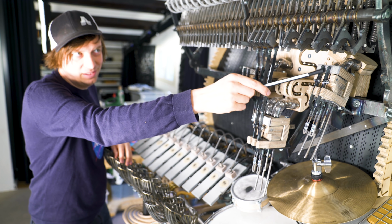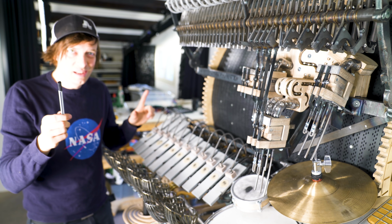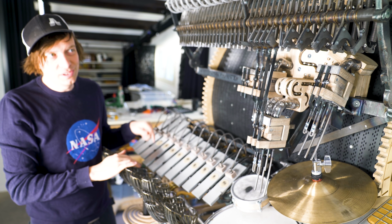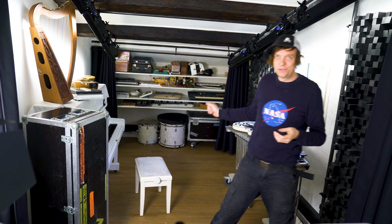So now I need to weld these to the machine. There's a lot of steps. I'm gonna bring you with me on all the steps, and I'm in a little bit of a rush to get this through. I just wanted to show you all the steps because there's so many. I actually don't have the welding machine upstairs anymore. I turned this area into a music studio. It feels really nice to throw out the tools from here and put in the music instruments again.